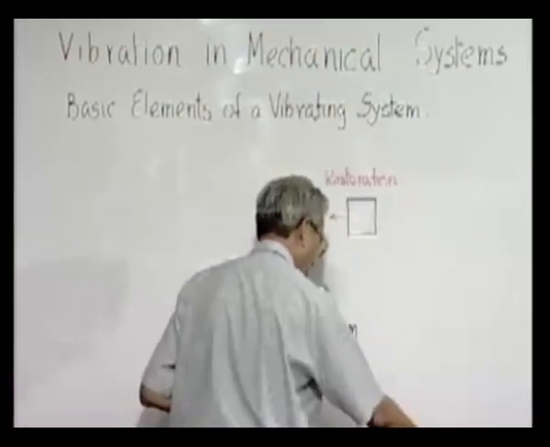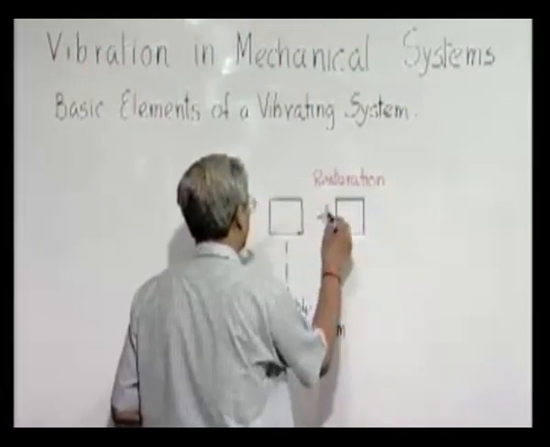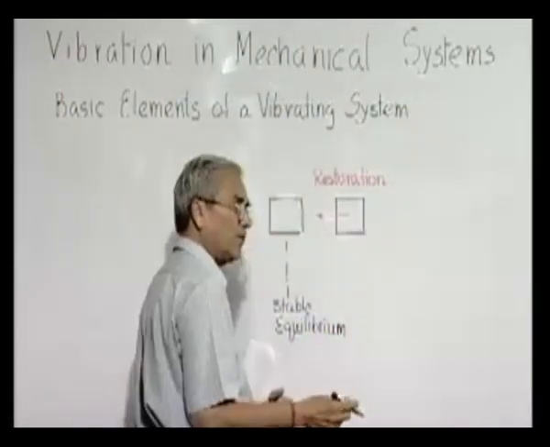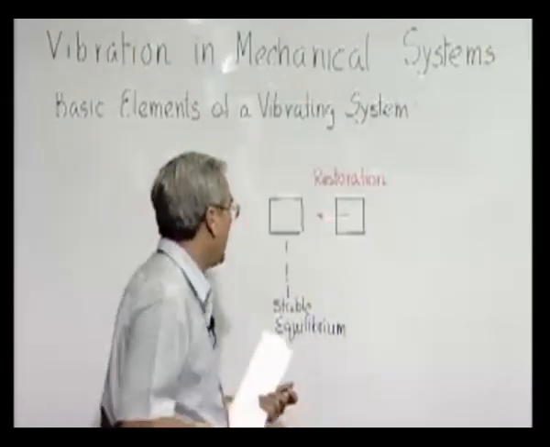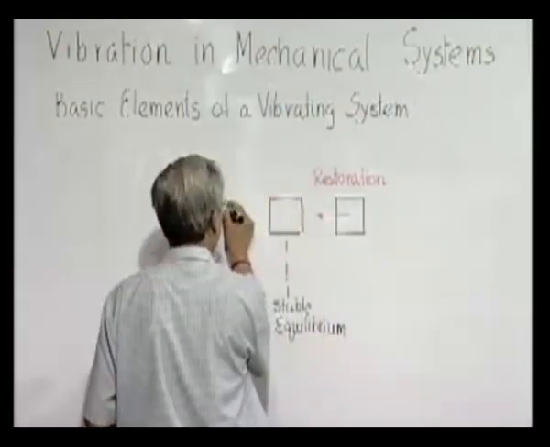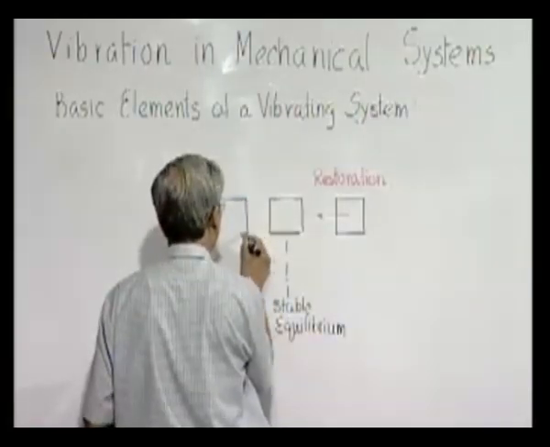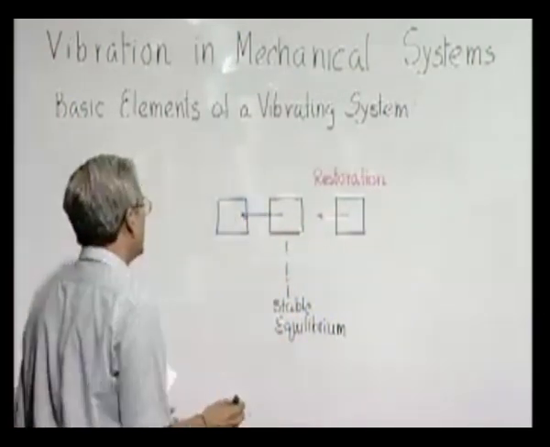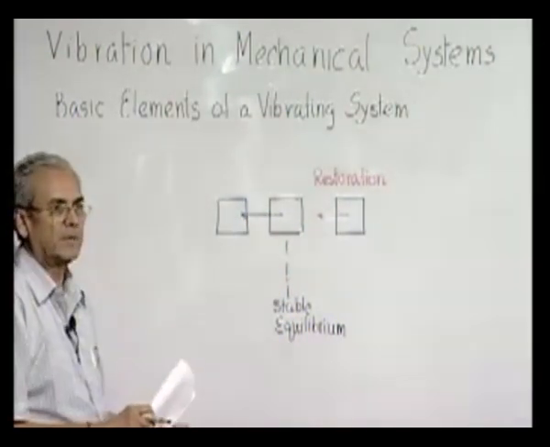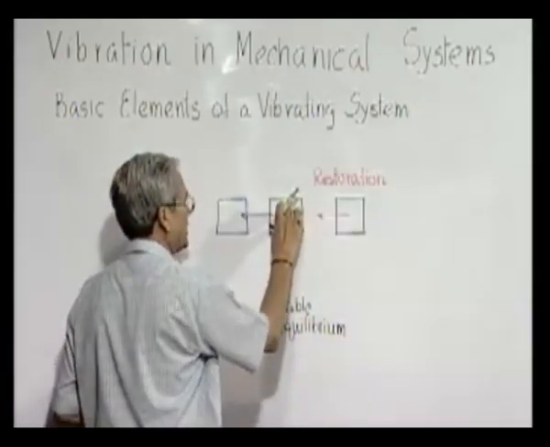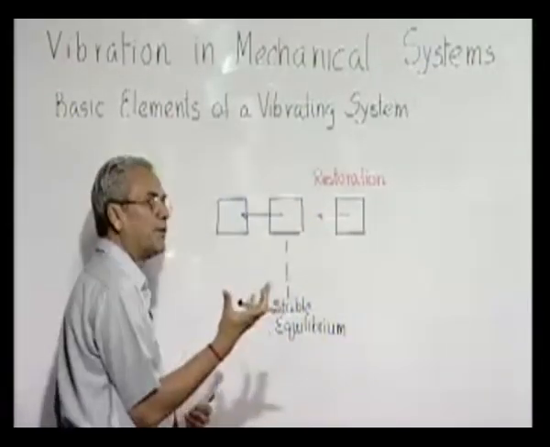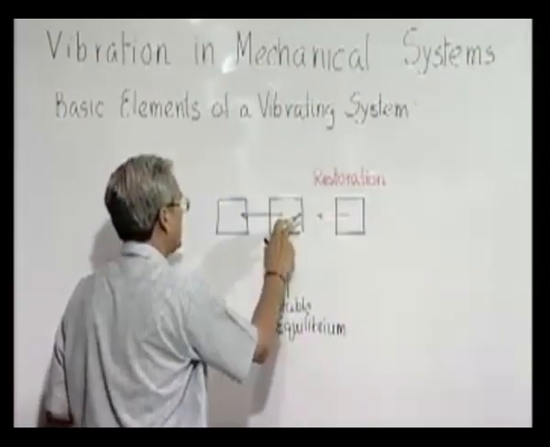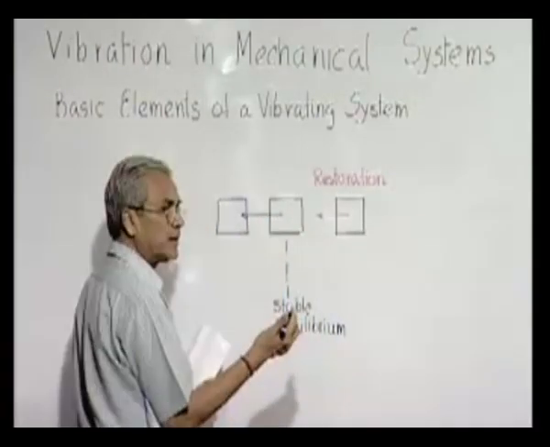Next, what happens when it comes here? It picks up velocity and comes here. But since it has a non-zero velocity, it has inertia. And so it shoots beyond the original equilibrium position, overshoots it and goes to this side. This overshooting is possible. Why? It is because of the inertia of the system. That means it must possess some definite capability to continue in its state of motion, which is velocity, which means inertia.